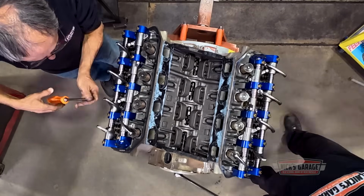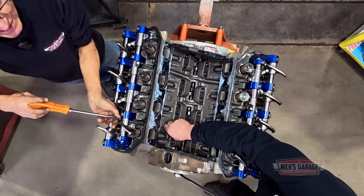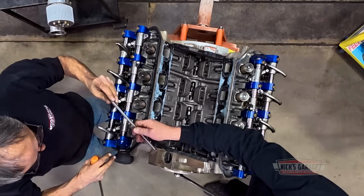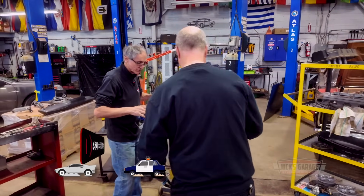All the parts are new though, so I mean, let's look at the pistons. We've got to get the heads off first. It's supposed to have blower pistons in it, I was told. But again, you don't know till you buy one. That's why I'm tearing it down. If I tried to start this thing up, now we've got them all out.